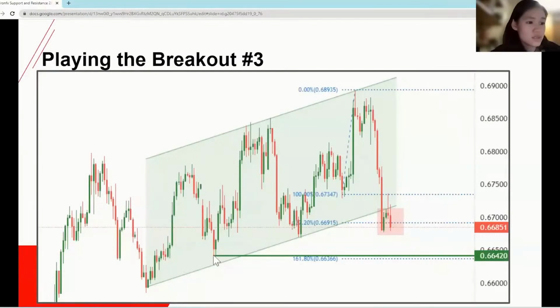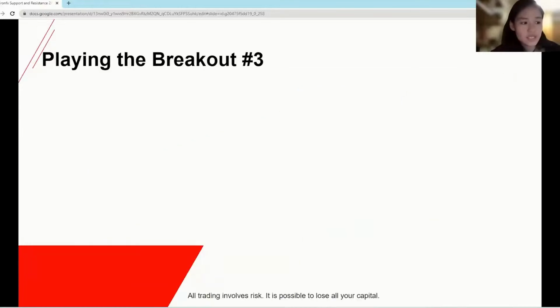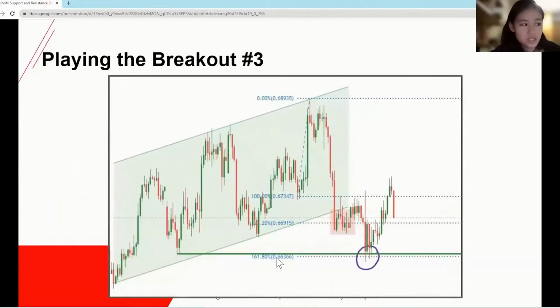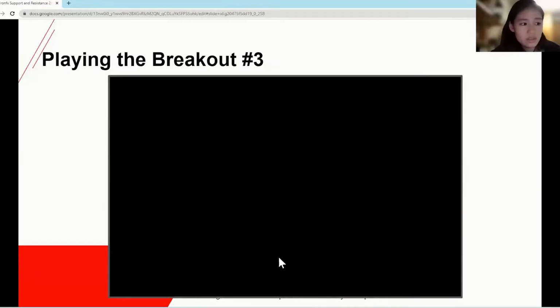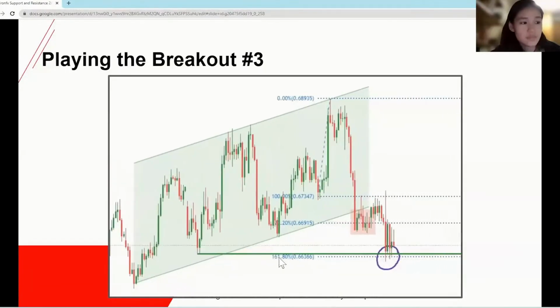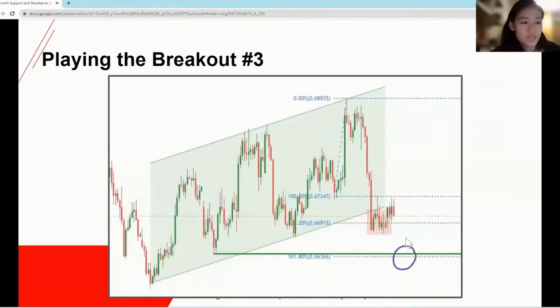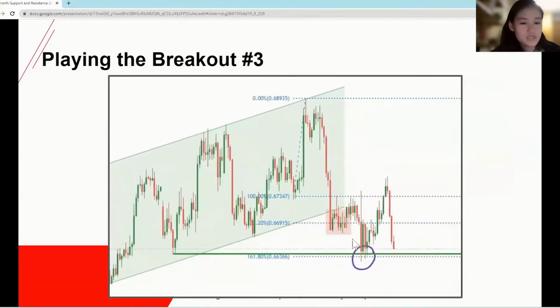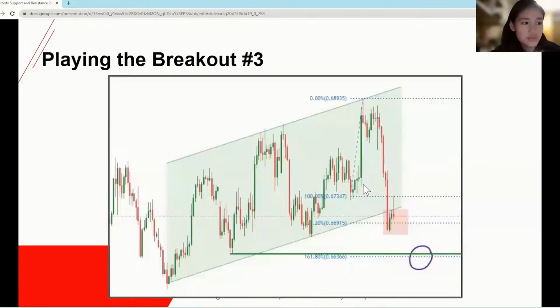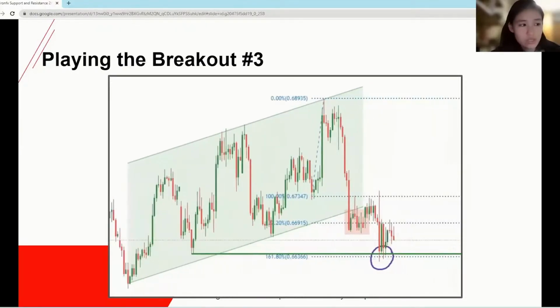I could have pulled this support level back over here as well. And you can see how many times price has tested the level, so you can tell that this level is pretty strong. And it also lies nicely with a Fibonacci extension level. So with all of that lined up together nicely, it's a Fibonacci confluence, which has a lot of resistance at that area. So price is likely to reverse off of it.